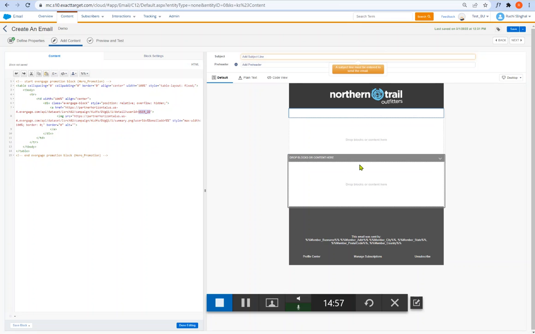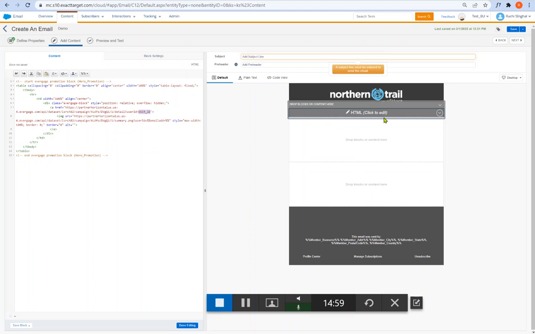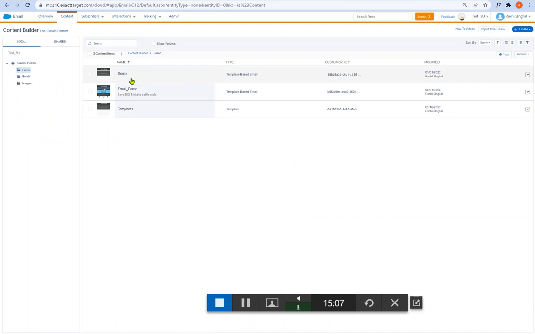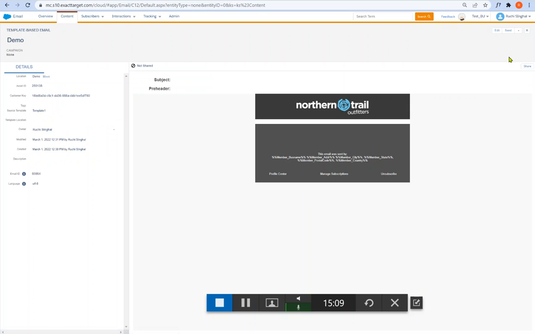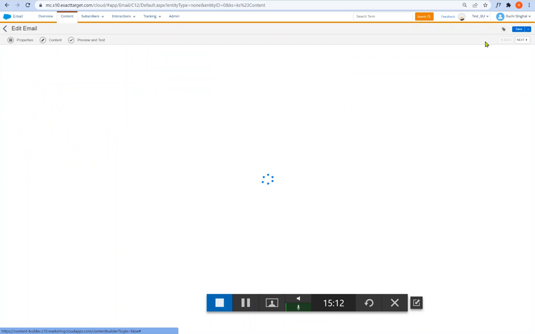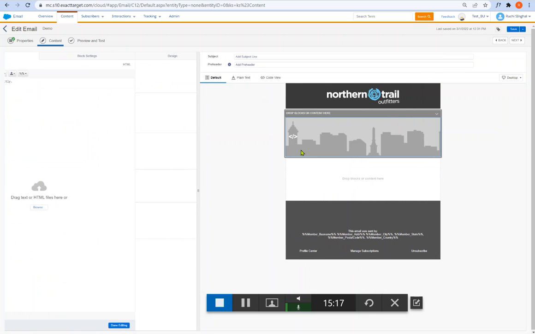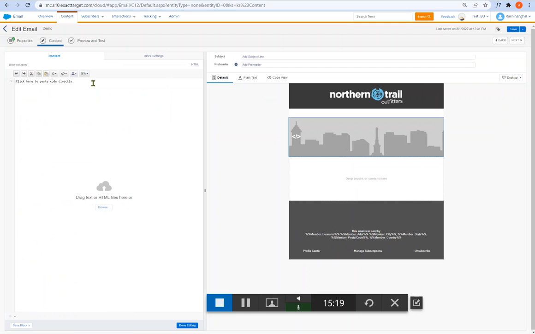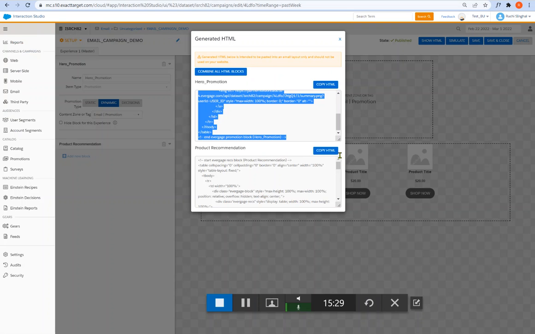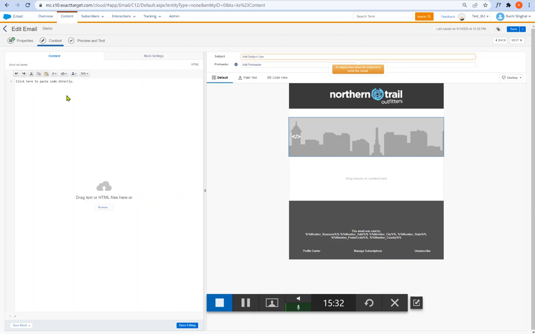In the second block as well, put an HTML block and copy this product recommendation HTML and paste it here.